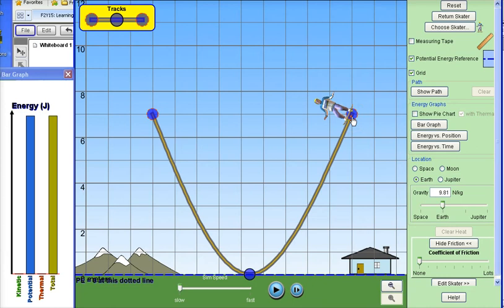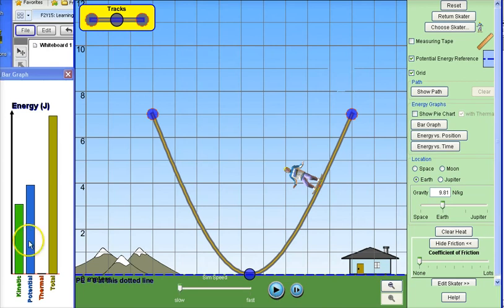Alright, so I'm going to start him off again, and I'm going to pause him somewhere in between. We've looked at the extremes, we've looked at point A, point B, point C. Let's just start him off and stop him somewhere in the middle and see what's happening there. Here we go. 1, 2, 3. Starting to move. There, I've paused him again.